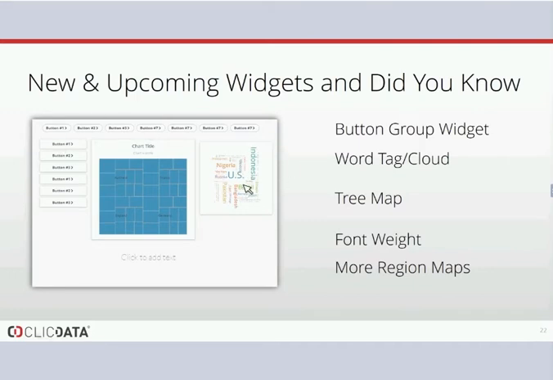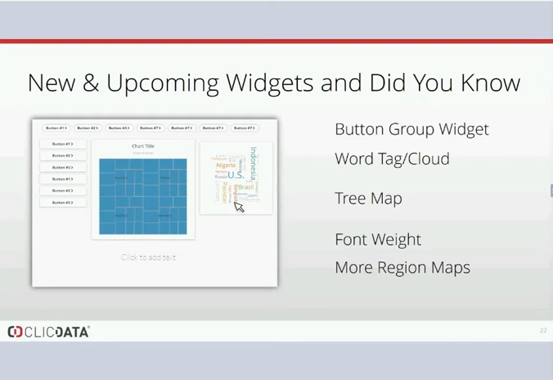The Word Tag Cloud is now ready for release. It took us a while to get that working the way we wanted. It's not the best visualization as far as data goes, but it can produce some interesting infographic-type dashboards. The eye really goes to the larger fonts and the different colors you can put in there.